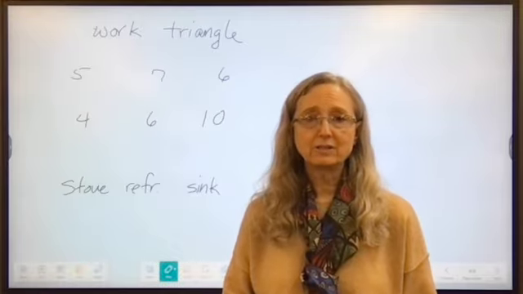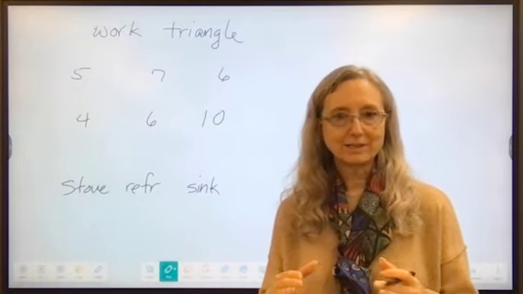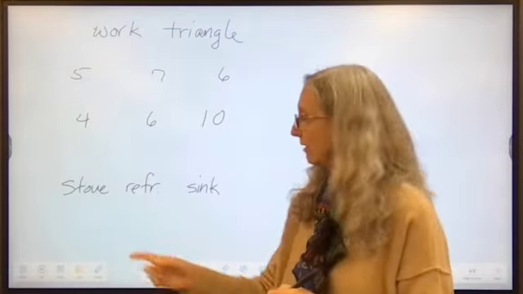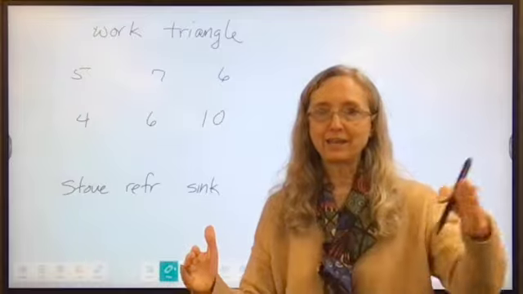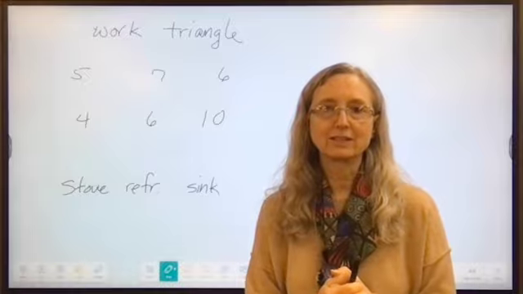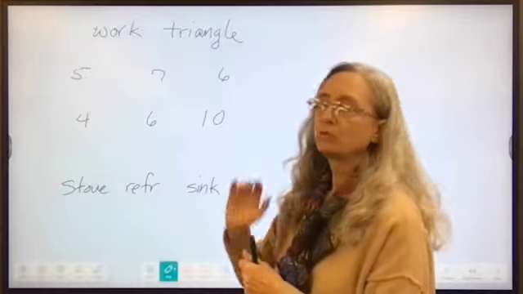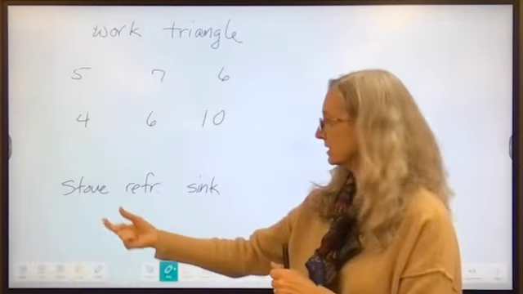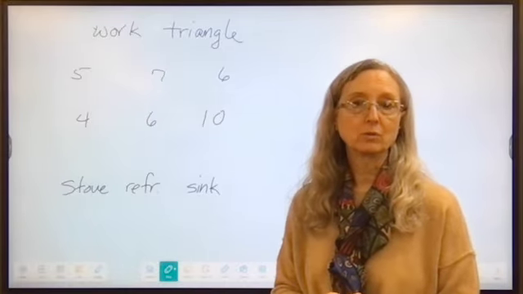Another application of this theorem is coming up with really efficient work triangles. If you're designing a kitchen, you want to set things up so that the distances between places that you have to go to often, like the stove or the refrigerator or the sink, are easy to get to. And if you can have a nice working triangle, that makes your time much more efficient and the kitchen a lot less frustrating to work in. So you come up with a few plans. These numbers would represent distances between these, like maybe between the stove and the refrigerator, or the refrigerator and the sink, or the stove and the sink. Which one of these would form a really good work triangle for you?